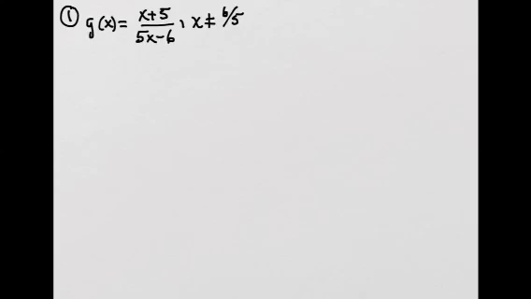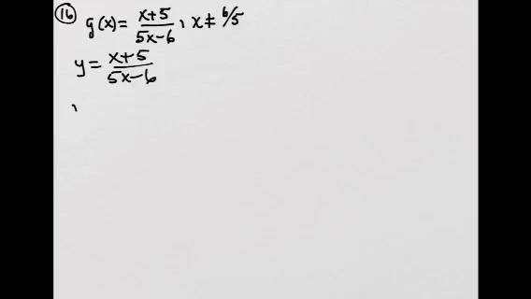Alright, so for, oops, it's not number 1, it's number 16. So let me fix that. For number 16, they want you guys to get the inverse of g of x. So first thing, replace the g of x with y. That's step 1. And then switch the x and the y.